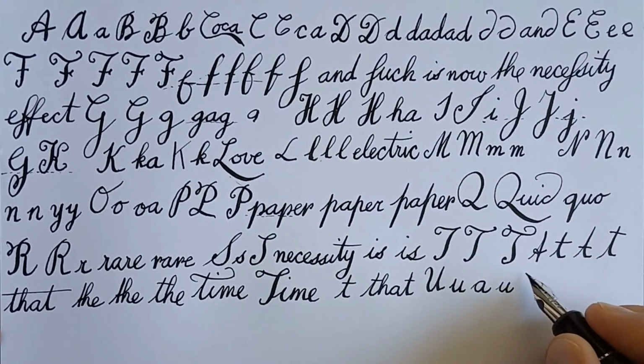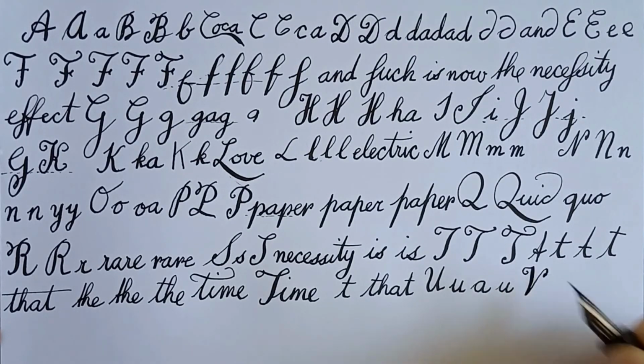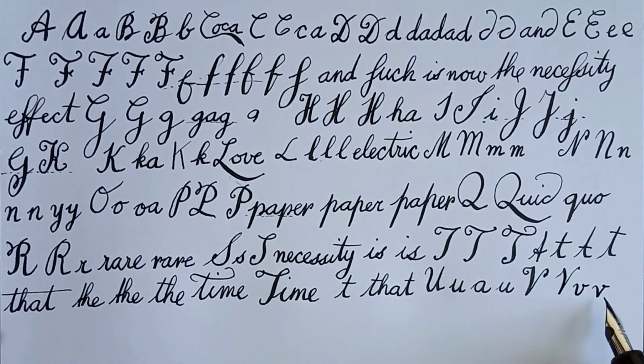V. My capital V is like this. Can make a simple style like this if you prefer. My small v tends to be a little bit round, but I've seen this also. As long as people can still distinguish it from your small r, especially if you use this style for the r, you're going to be okay with any type of v like this.